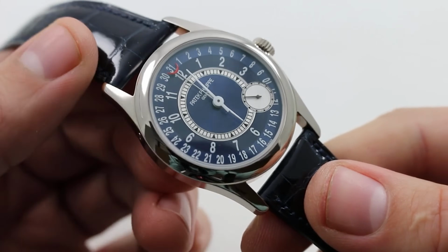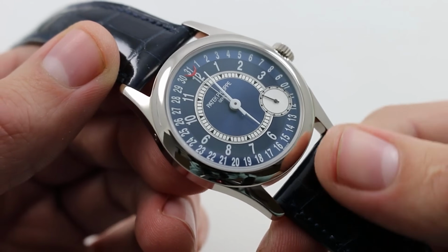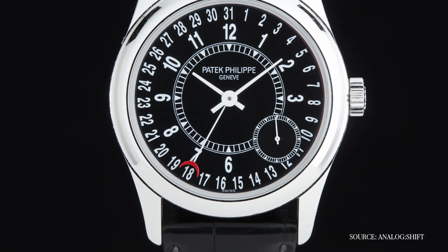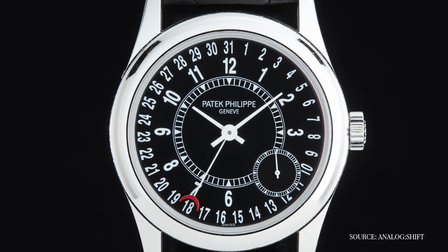And also, the main difference, if you ask most people, between a 5000 and a 6000, is not going to be a few millimeters of case size. It's going to be that lunette radial style date, which is the icing on the cake for this piece. It has always been one of my Patek Philippe hero watches, and frankly, probably the least expensive one on my list today. Maybe the least expensive on either of our lists today.